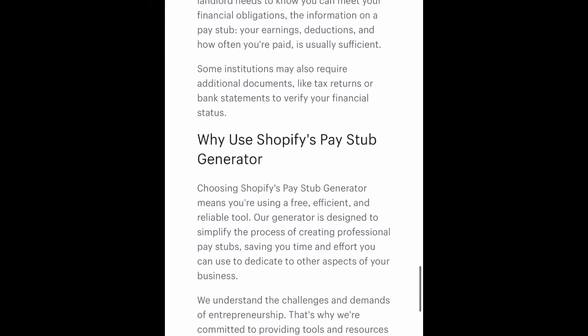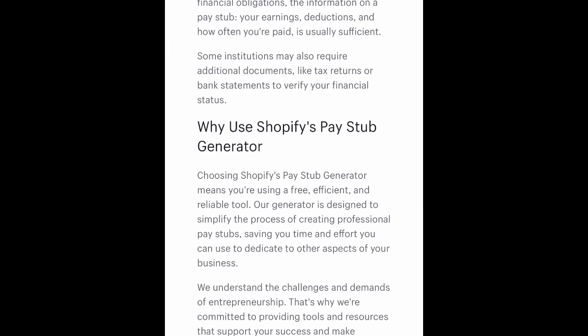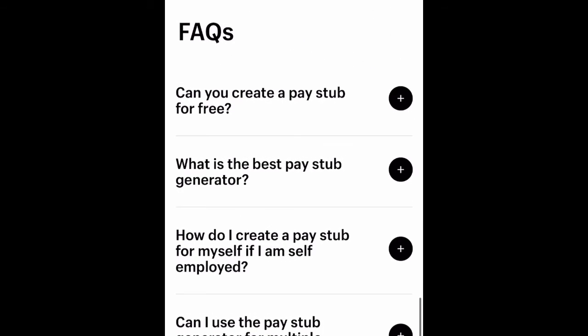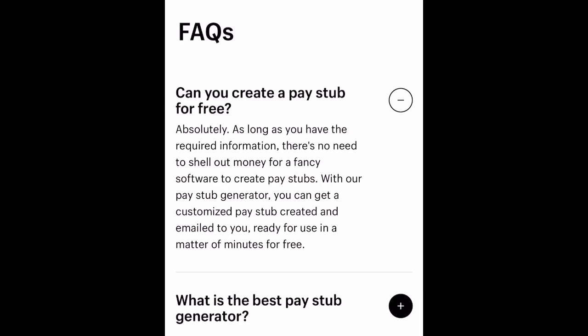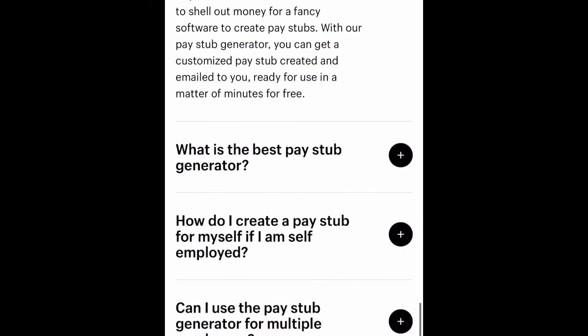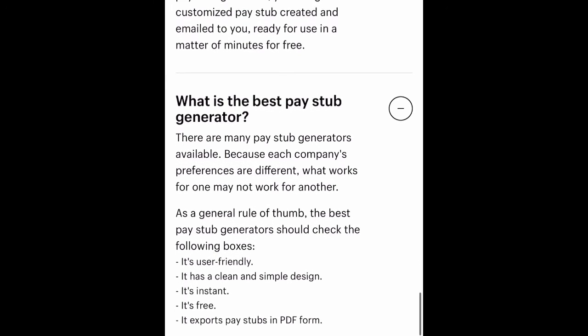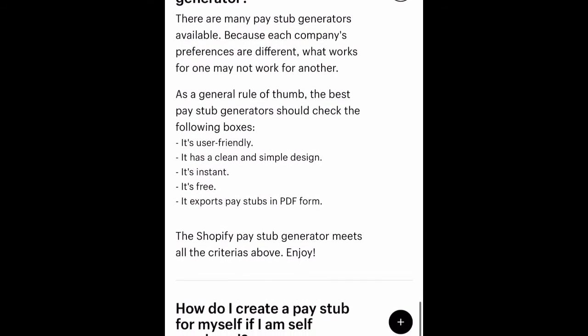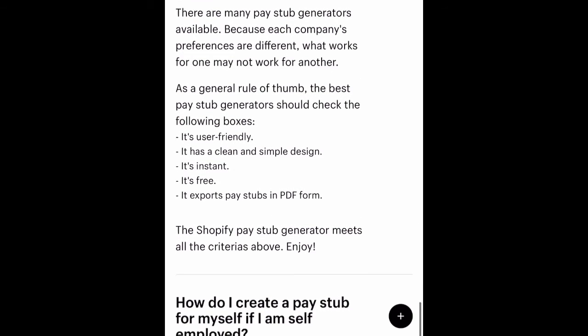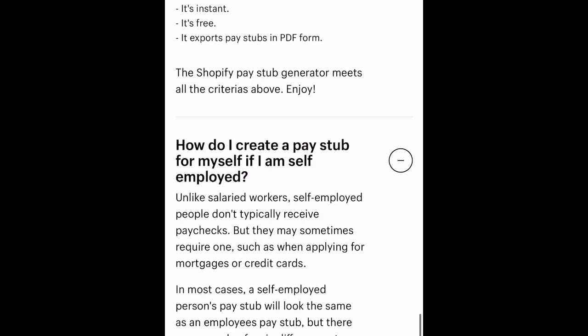So like I said before, and I'll probably keep saying throughout this video, one of the things I like about Shopify is they don't just give you the tool and say, hey, here's the tool. They literally give you the tool plus the information that you need to be as successful with the tool as you want to be. And then if you don't find the information there, they have the help center. If you don't find it in the help center, they have blogs. And if you don't find it in the blogs, you can find the information in the FAQ section. And if you can't find it there, you can also chat with a live agent.